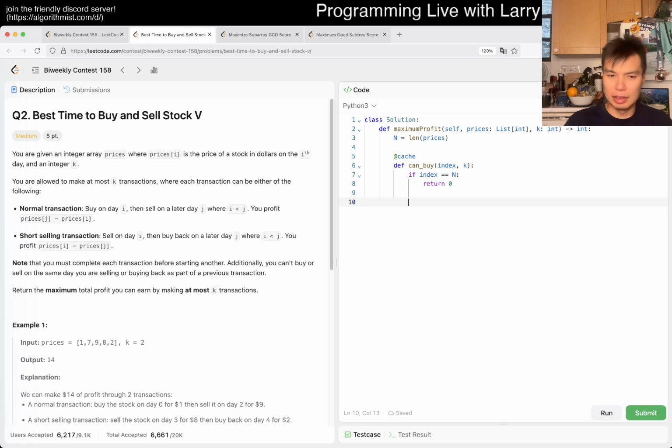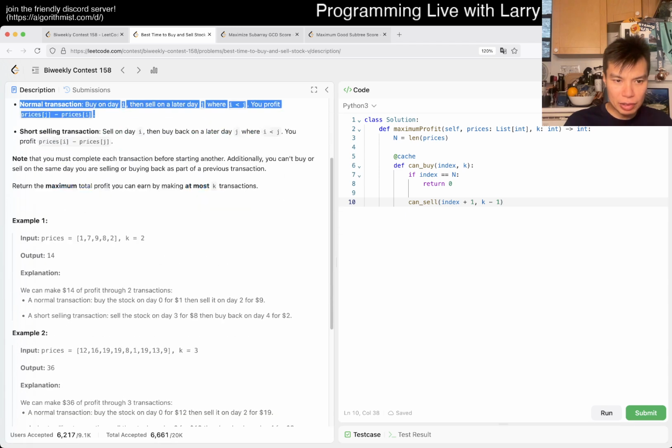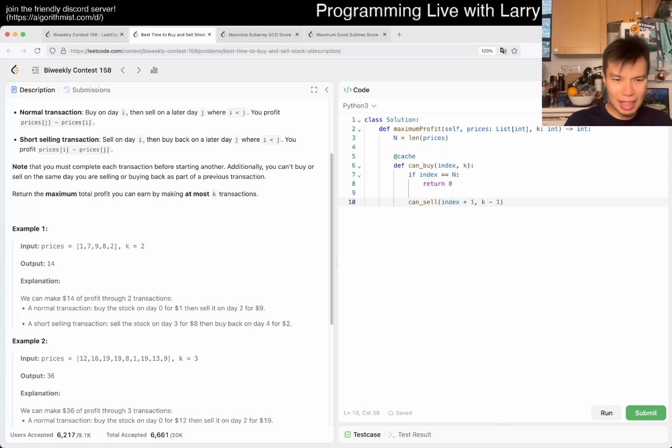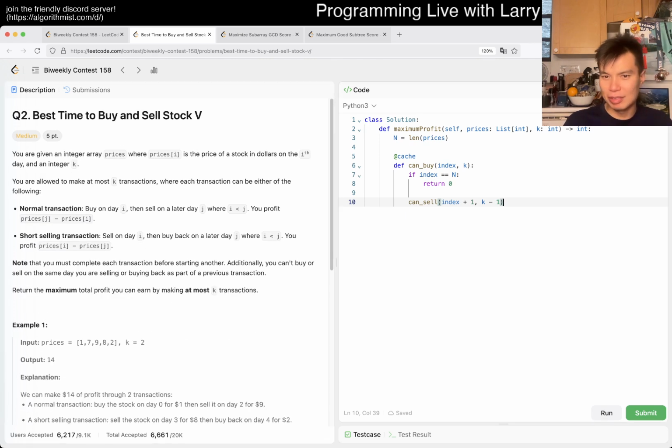1,000 squared is actually a little bit tight on Leetcode's silliness. So if I get it wrong with time limit exceeded or memory exceeded, I blame it on that. Anyway, so now we buy or no buy, right? So if we bought, we can sell at index plus 1, and we made a transaction. What is a transaction? Is it one transaction to buy and sell? Okay, I mean, that's not how a transaction works in things, but okay, fine.